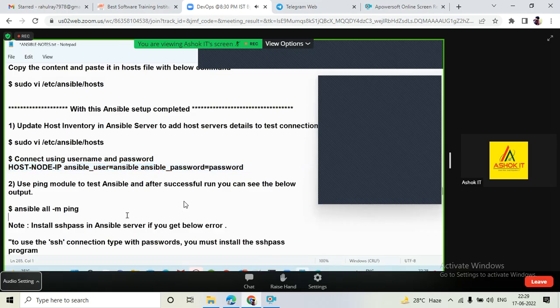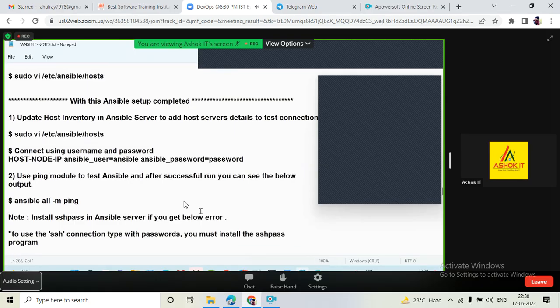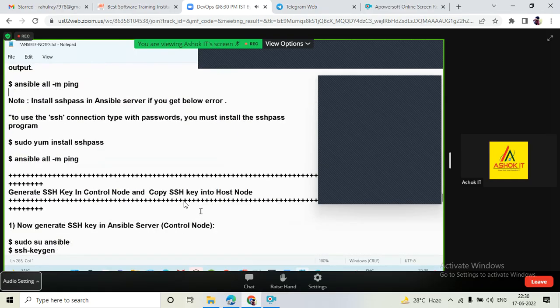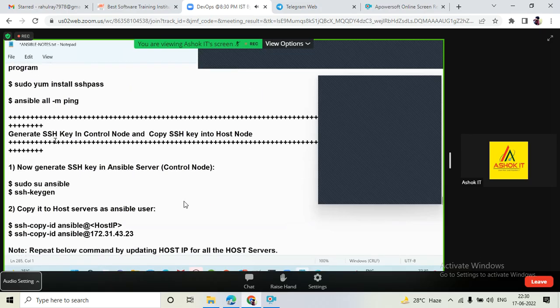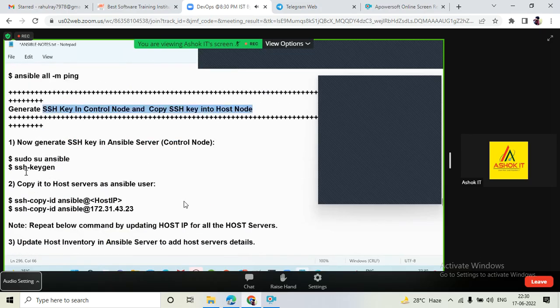How can we connect from the control machine to the node machine? The recommended approach here is generating SSH keys in the control node and copying the SSH key into the host node. How am I generating the SSH key? By using the ssh-keygen command, I am generating a key in the Ansible server machine, the control machine.